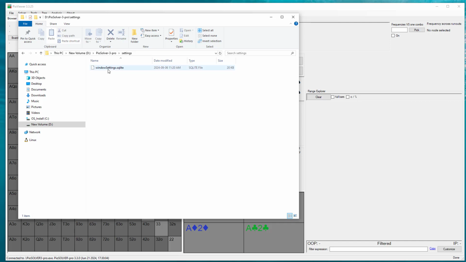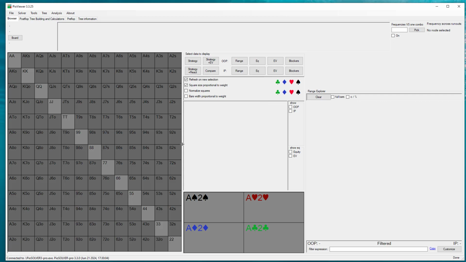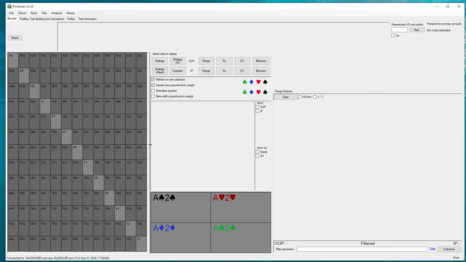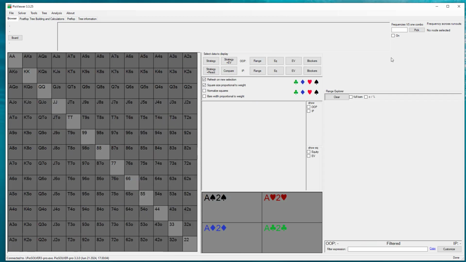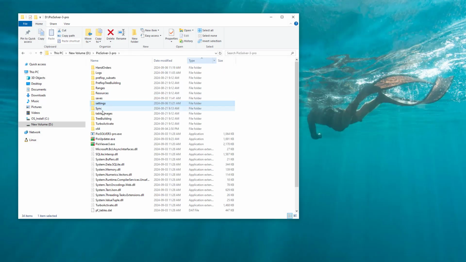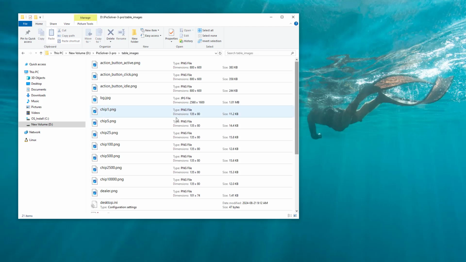At first there is only Windows settings, which keeps information about the location of the window and things like size of certain controls inside, etc. Next we have the sync directory, which is something very internal to PioUpdater, so it helps download updates a bit faster. We have table images, which is something for the trainer.